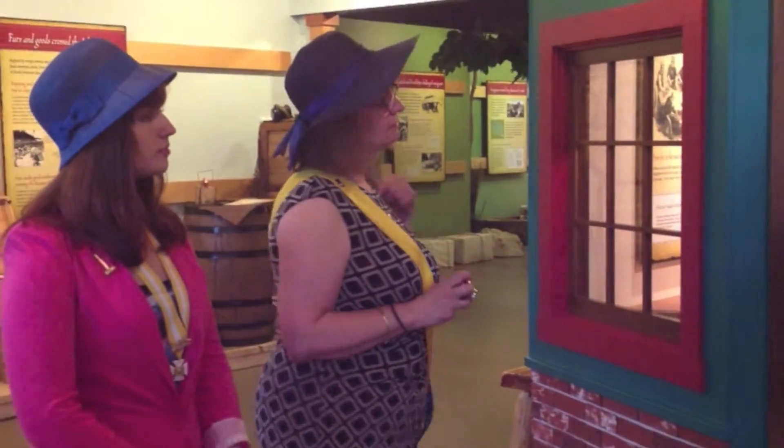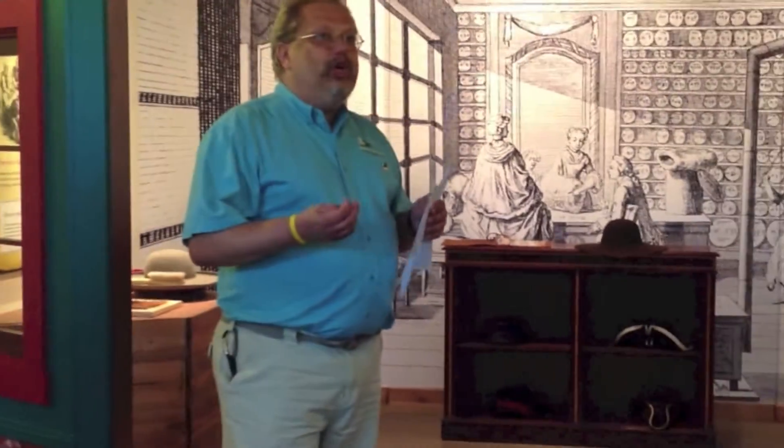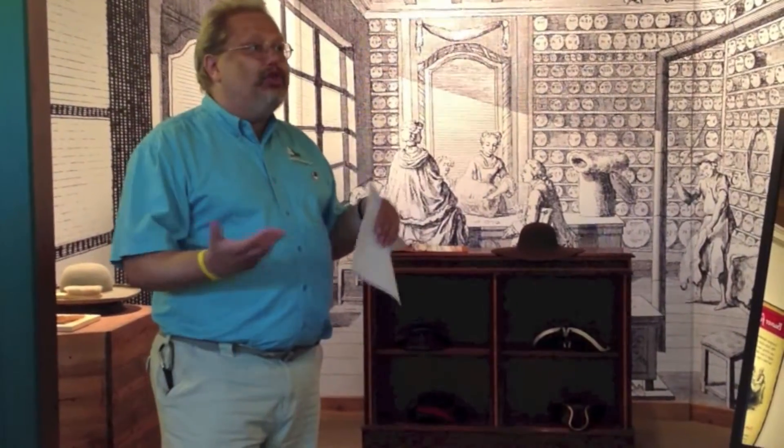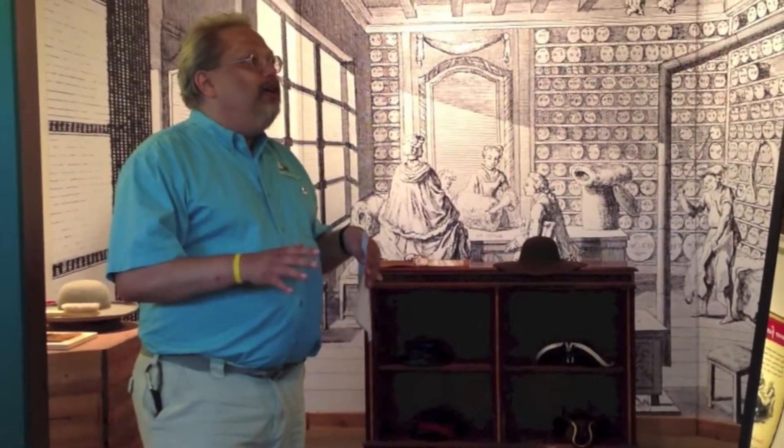Kim and Amanda from the National Society of the American Colonists asked if there was a project that we could use some funding for. Right away, the first thing that staff and I thought of was that we've added this new wing with renovations to the museum and we talk about the end of the story of the furniture, but we really wanted more of a hands-on opportunity for people to understand how this happened. So right away we thought what we need is a workstation, a hands-on station for kids, so they can go through the step-by-step process of how we turn the felt into a hat. This is what kicked everything off.